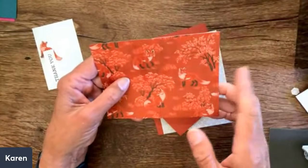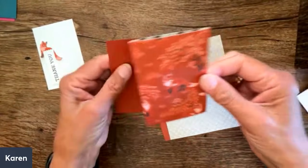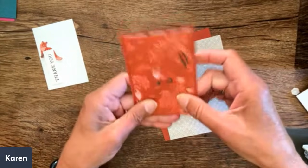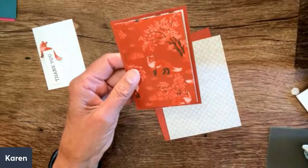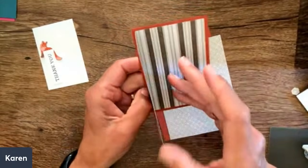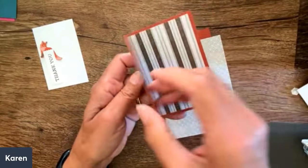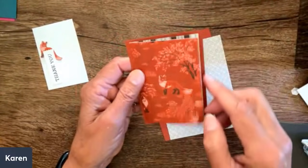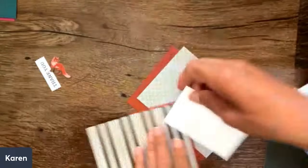Okay, 5.5 by 4 is what this is. Fold it in half, and then we're putting it on 3 by 4 1/4. That is just so simple. Now, of course, if you cut your paper differently, or you're using a scrap that's a little bit too small on one side, you just change your measurements. You fold this first, make your little card, and then you just go 1/4 inch bigger for the outside. That's really all it is, because you are free to do a bunch of different things with this.